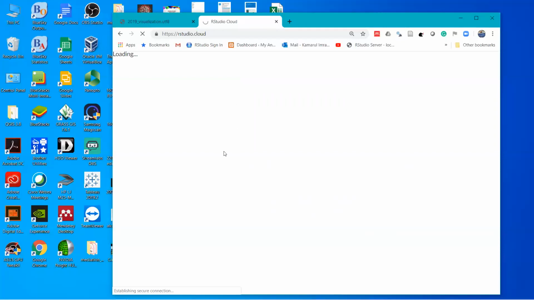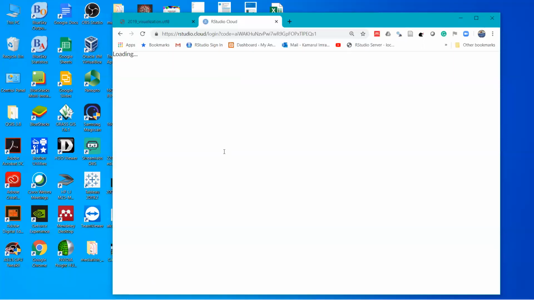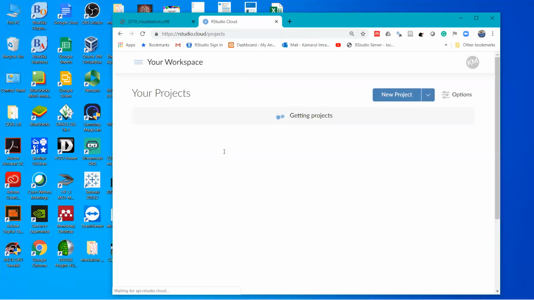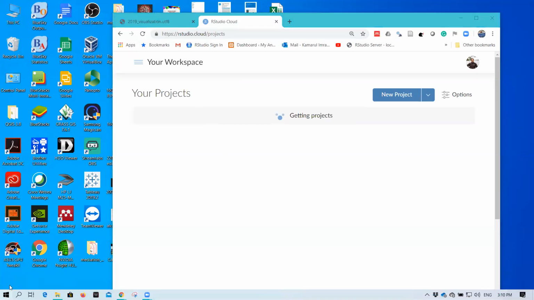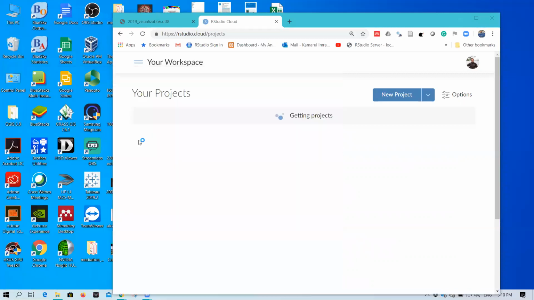The problem with RStudio Cloud is that it takes a little bit of time because it is on the cloud, and it needs time to get deployed and a few other things that make RStudio Cloud a little bit slow. But you can use RStudio Cloud. If not, you can use your RStudio on your laptop. All right.